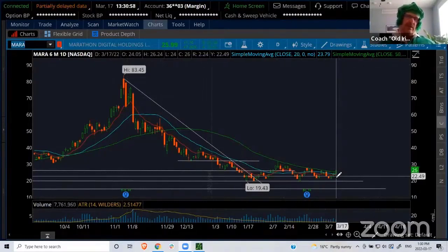Now you may look for value in dividends, which we do a lot, and there are other things that we look for. But if you just look at value as what the company is made up of, right? When you look for that, there's a way using the price to book ratio where you can see, okay, what is this company actually worth at the end of the day if we had to shut it all down today? Okay.